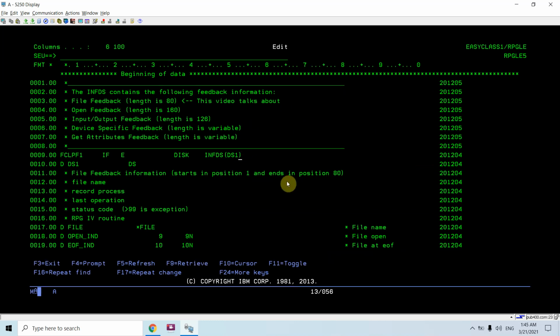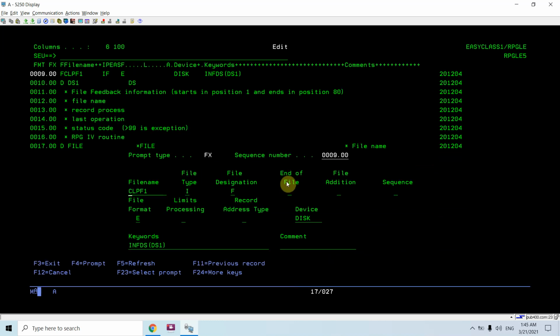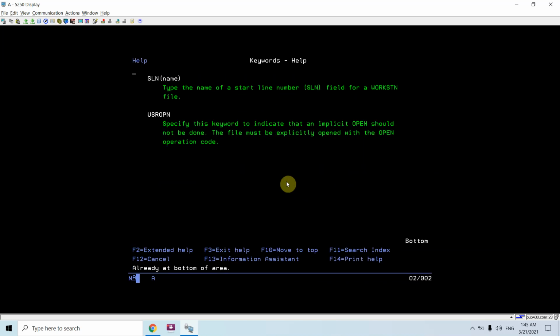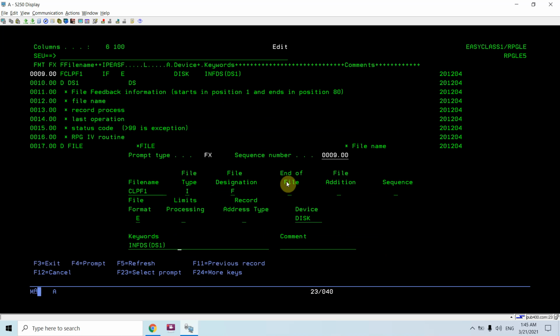Look for this one. In the keyword section, just press F1 here. You can see USROPN: specify this keyword to indicate that an implicit open should not be done. This file must be explicitly opened with the OPEN operation code. So I need to use USROPN here.